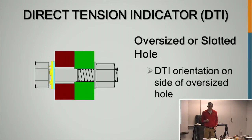For oversized holes or large bolts, with a larger bolt, is it at 1.5 inches that the hole goes from a 1/16 to an 1/8? You have to use a special type of washer, or else the bumps will just press themselves through that oversized hole. I'm sending a sample around of a 1 1/8 A490 bolt where the DTI was tested, and it pressed into the washer hole and sunk into it. When the bumps were totally flat, that bolt only had 90% of the minimum tension, because so much of the DTI squeezed into the washer hole.